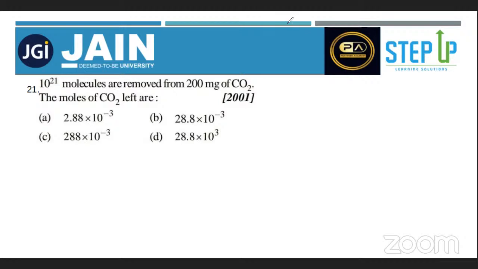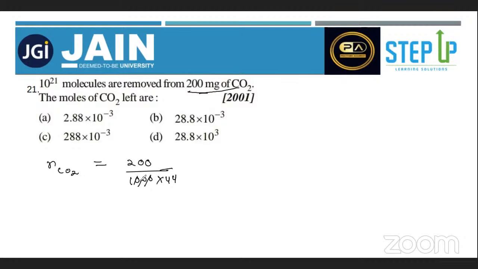Try to solve. Okay, I'll solve this. So we can find out the number of moles in 200 mg of CO2. I'm trying to find the number of moles in CO2. What is given? 200 mg. That will be given as whatever mass we have. Because it is milligram, it is mass divided by 1000 into molecular mass. So this will give you the number of moles.